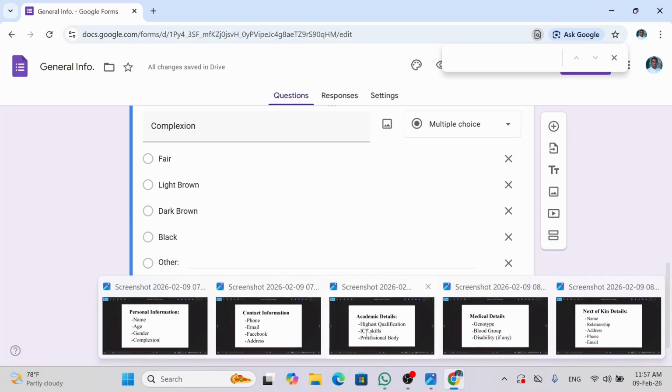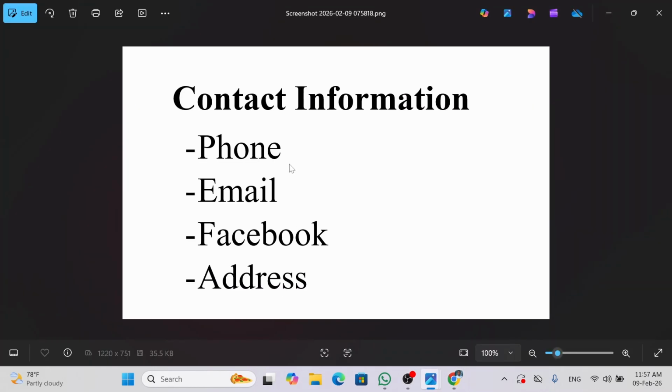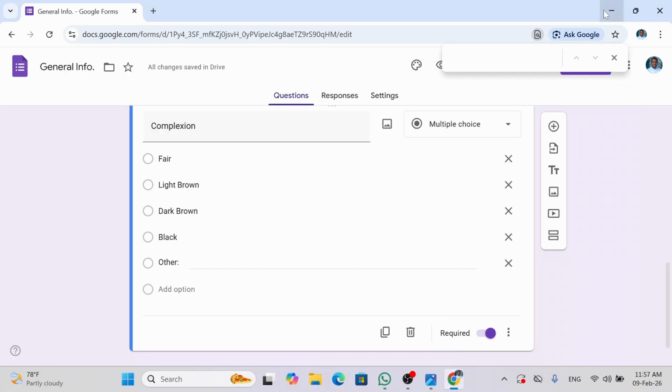So we're going to move on to the next section, which is the contact information that has phone, email, Facebook, and address. Remember, contact information is the second section. Therefore, it should be section 2 of 2. So I'll minimize it.